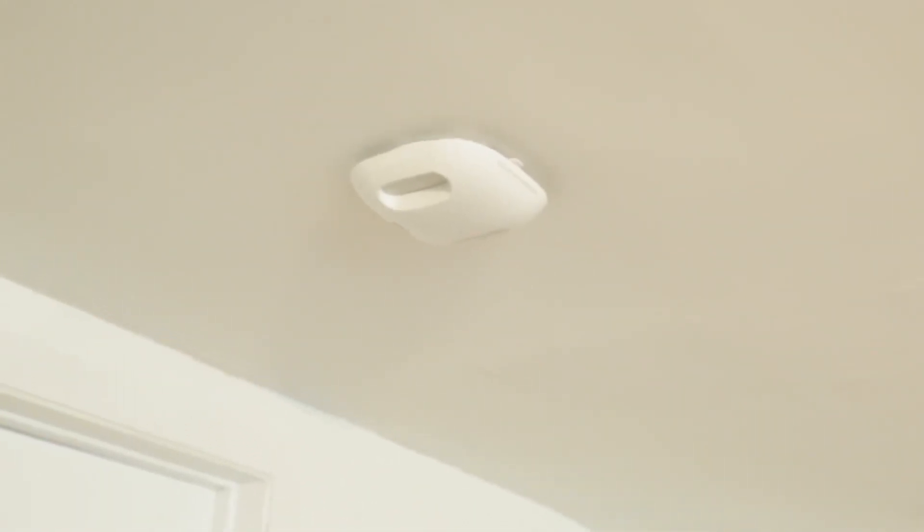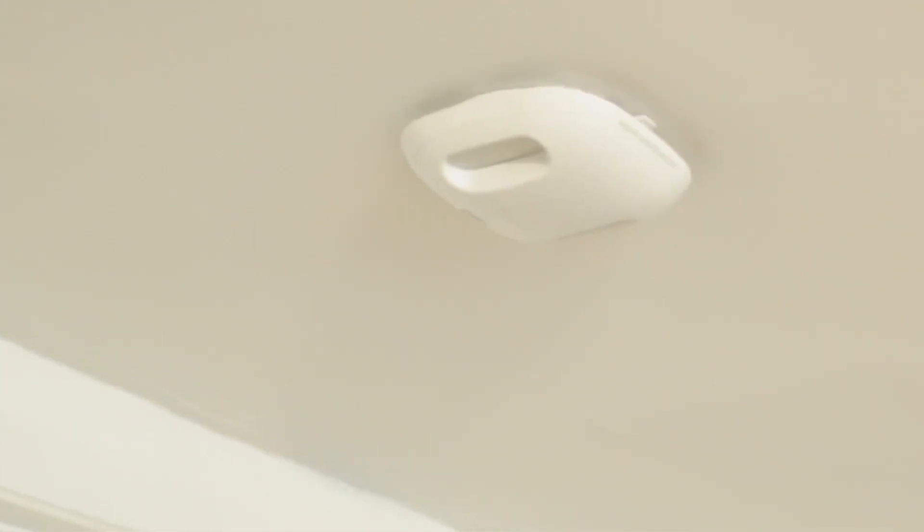Like most companies, we've been watching the connected space with some interest. The device up here on the ceiling is our wireless 2-in-1 smoke and carbon monoxide alarm. What's great about that is that when one sounds, they all sound — giving you more warning in more places and more time to respond accurately to a hazard.